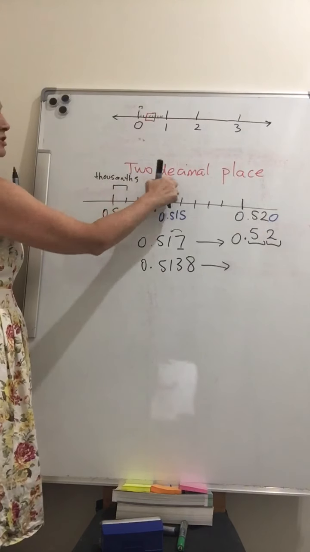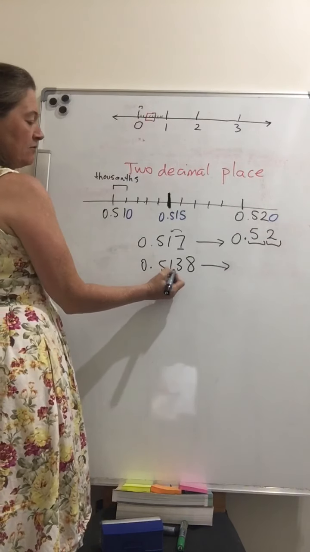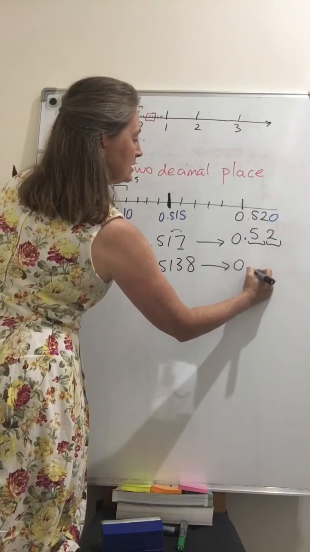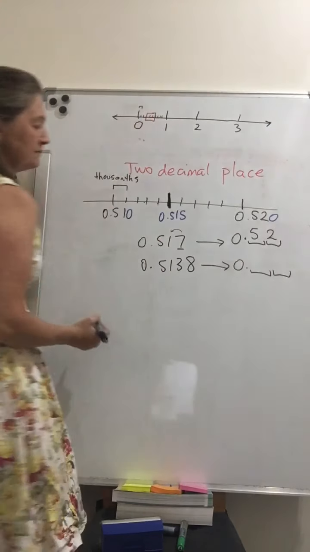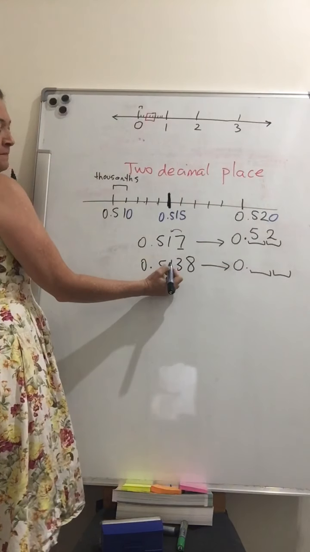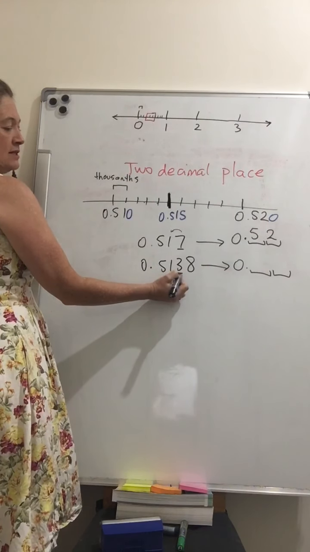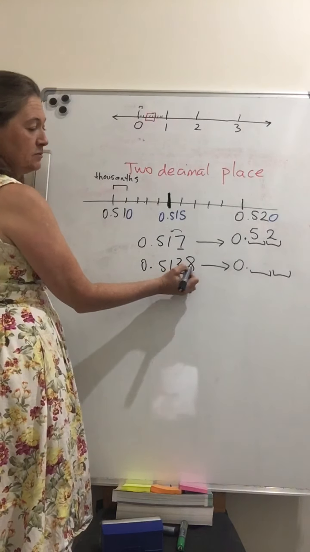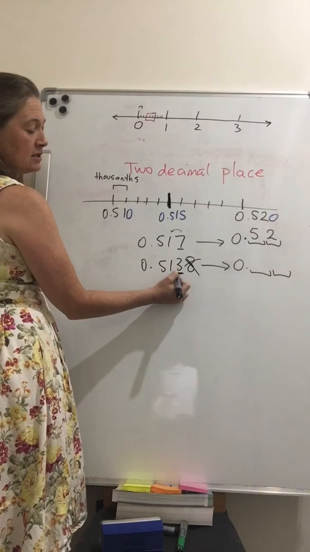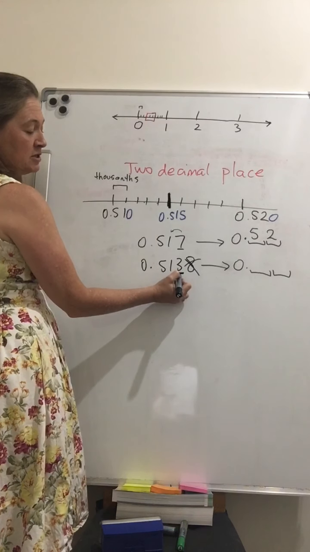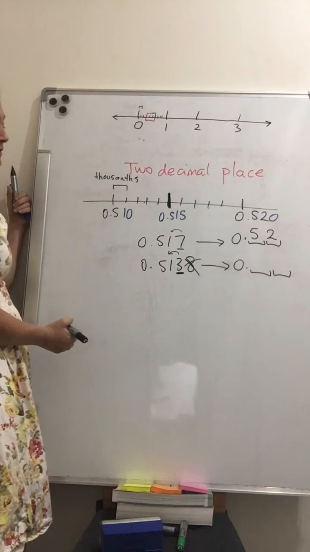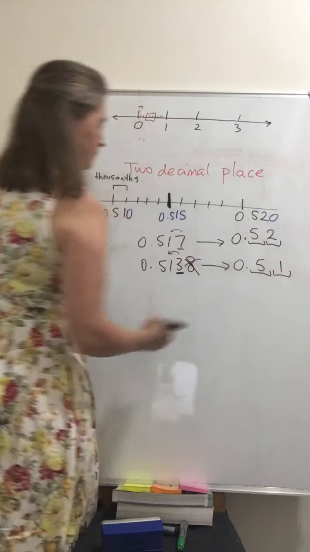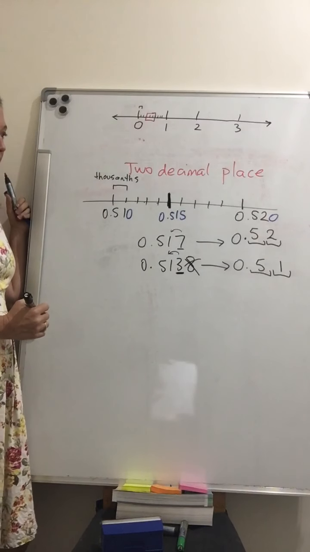Let's do the next one. 2 decimal places again. 0.5138. Well, we're going to have our 0 point, something, something, 2 decimal places. What's next door? The 3's next door. But there's an 8, and that's pretty big. Well, who cares? We don't care. We're only interested in the guy next door, which is a 3. So we're just going to keep it rounded down to 0.51. Like that. I'm going to round down there.